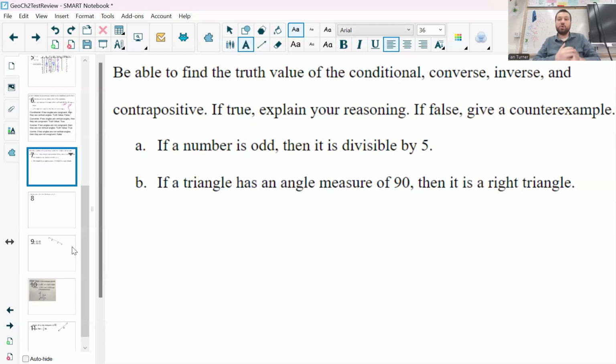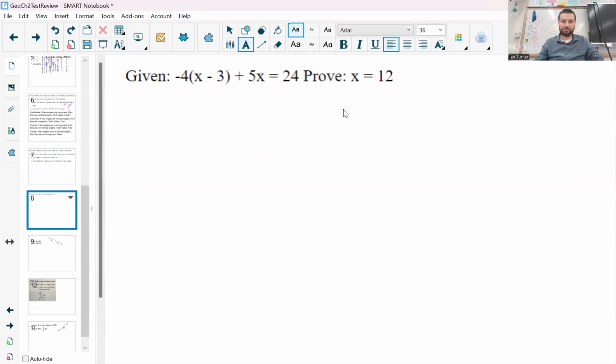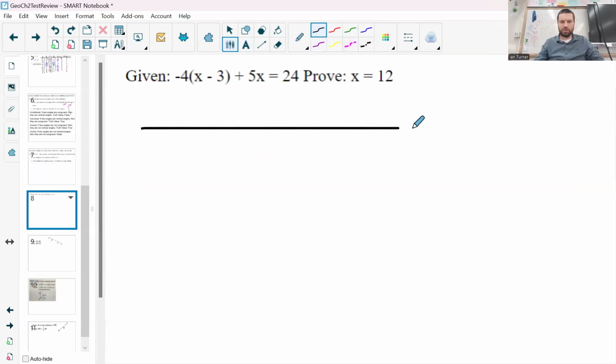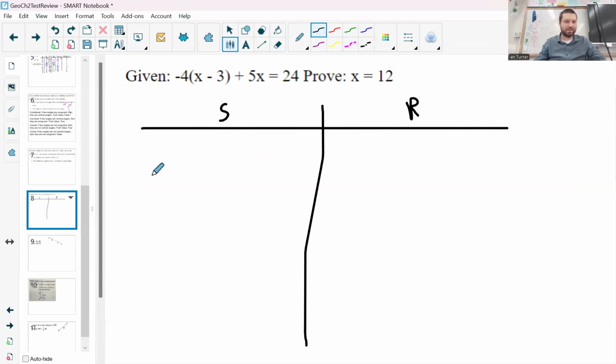Okay, so that was the quiz. Now we're going to jump in here and we're going to do proofs. So we're going to get some proof practice in. All righty. Here we go. What a straight line. Okay, so we got statements and reasons. Sorry, I'm not going to write it all out because it's a little tough on the old mouse pad here. Okay, so we're going to do that. We're going to do this.